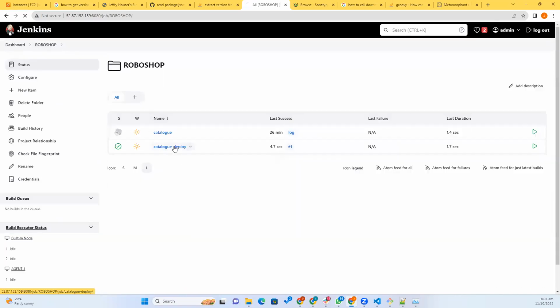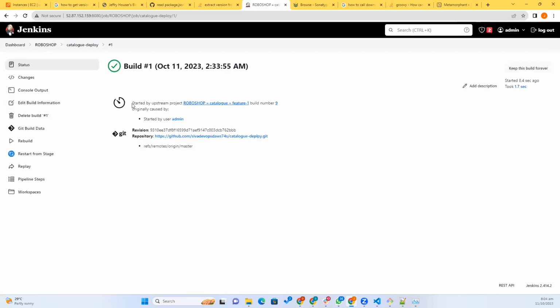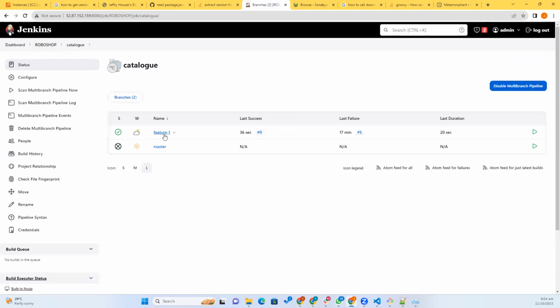Now, if I go here, you can see this is triggered, started by upstream project, this one. So it means calling our downstream job is success.